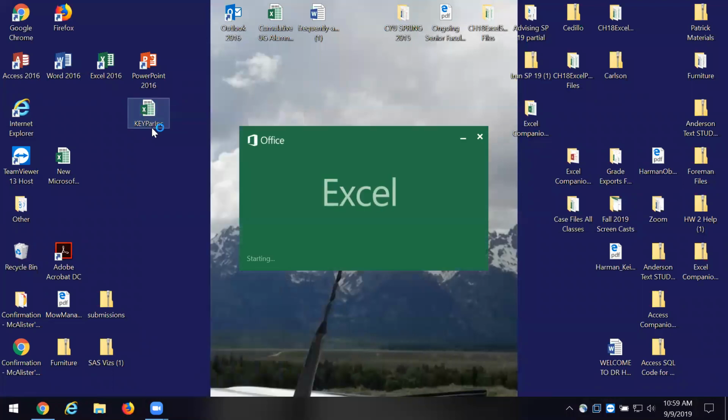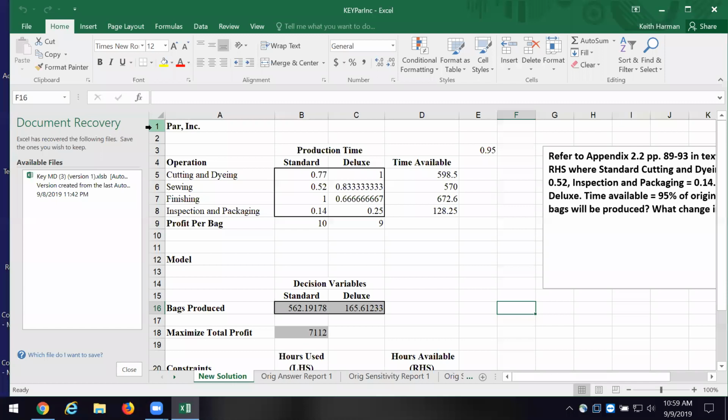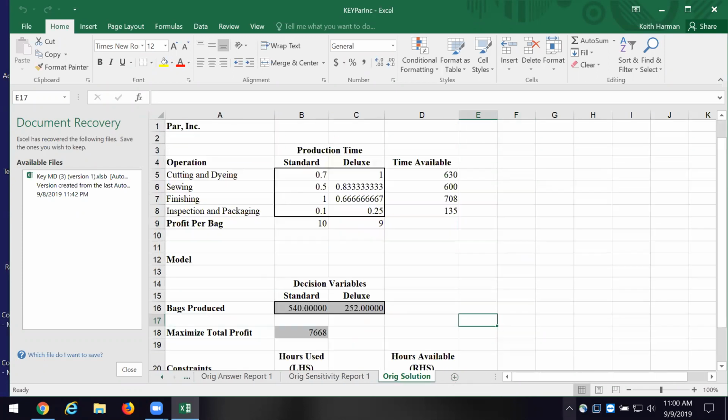If you went in and made the changes to the production time and all of that, but you didn't run the optimizer, then you still came up with 7668, and you still came up with 250 and 150 bags to make. There's the original.